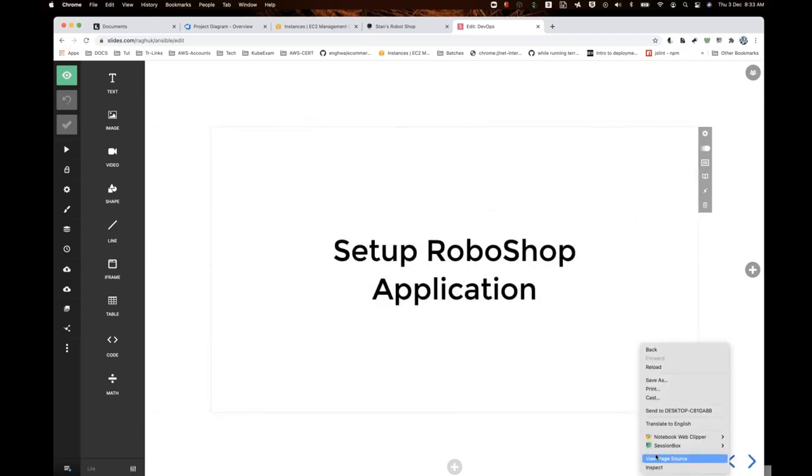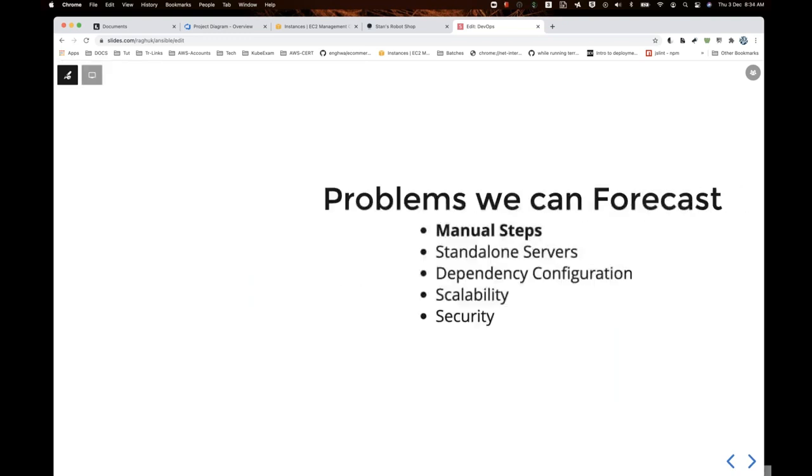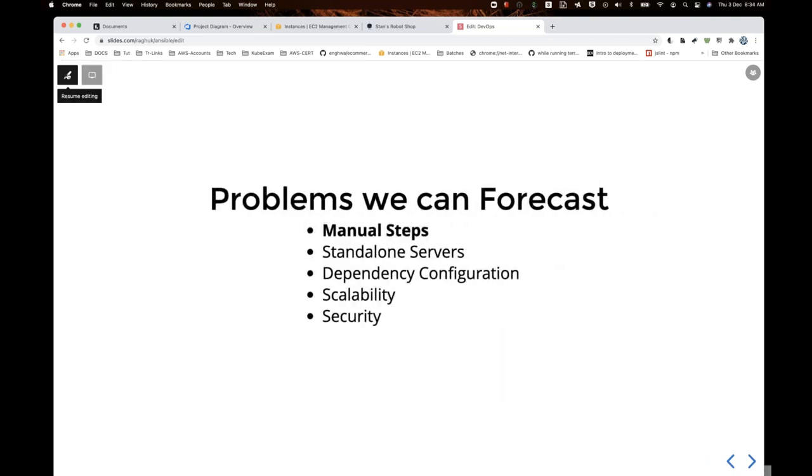There are some problems with the things we have done so far. What are the problems generally? The first problem we can forecast is that you're doing manual steps. Every time you want to set things up, you have to go and manually type everything. That's not our scope, and that's not our work even in a working environment, so we need to think through something around this. Manual steps is one problem. We'll start addressing that.